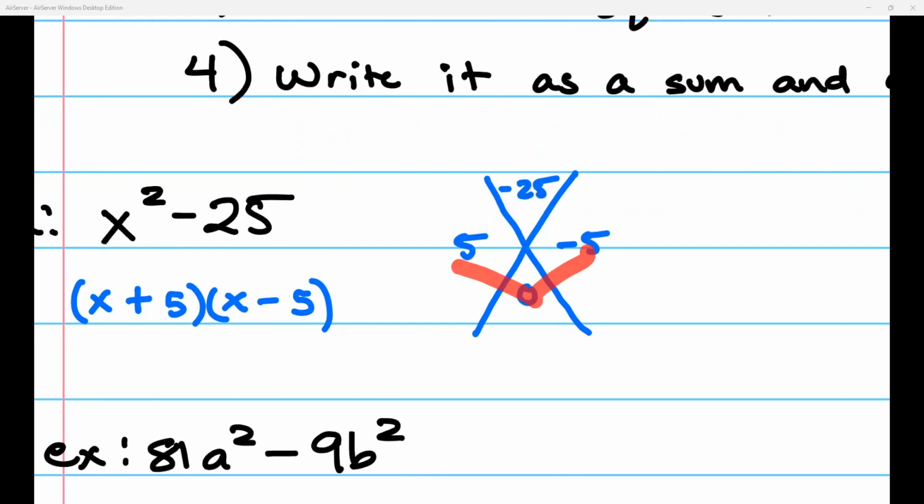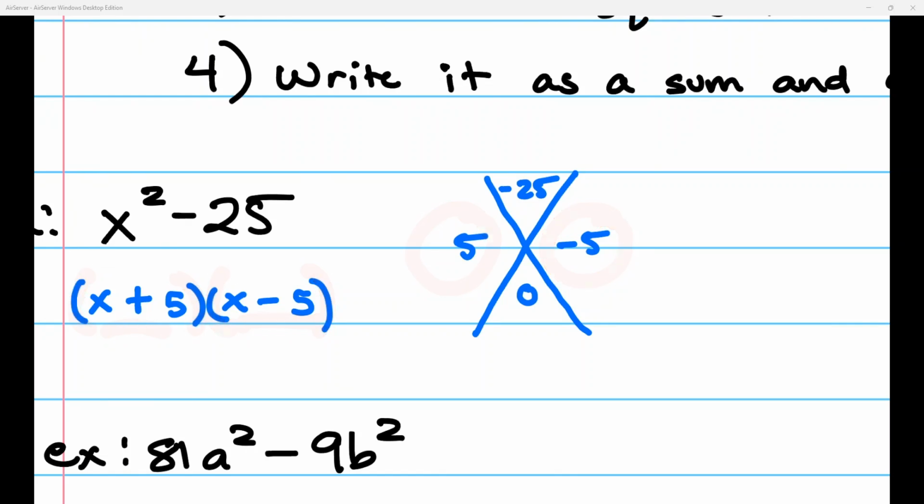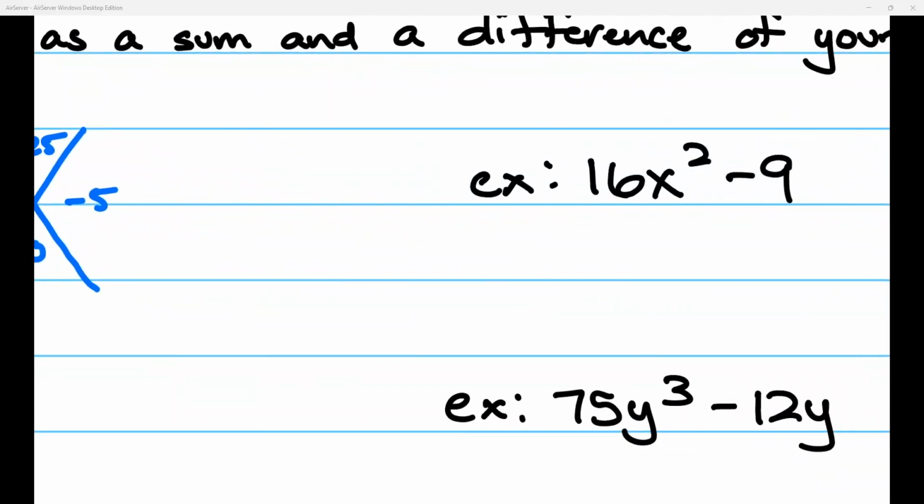And when I add them, I get 0. And because my a value is 1, then I don't need to use the bottoms up method here. I'm good to go. That means my first answer is going to be x plus 5, and my second answer is going to be x minus 5. Again, I get the exact same answer. The only difference is I don't need to do an x anymore. I can literally jump straight to my answer if I know the trick, if I can spot that it's a difference of squares. Okay, let's move on to the next one.